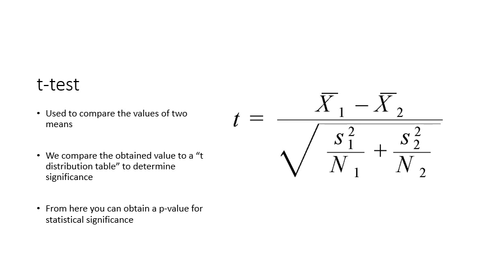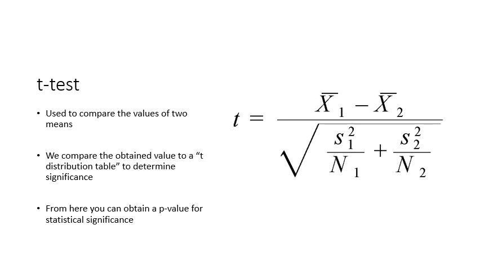Next, we can use the t-test in which we compare the value of two means. And again, I show you this equation, but we're not going to be utilizing it at all in this class. But it is a useful equation. In fact, even for next semester or whenever you take Psych 350, you won't be utilizing this equation per se, but you'll be utilizing a program called R that will utilize this equation and do the math for you. But this is what's going on in the background.